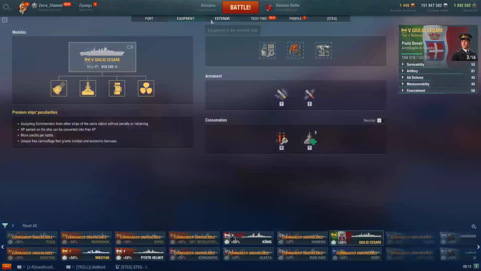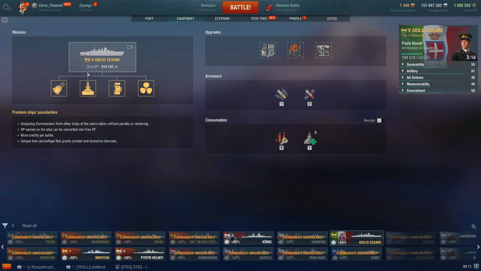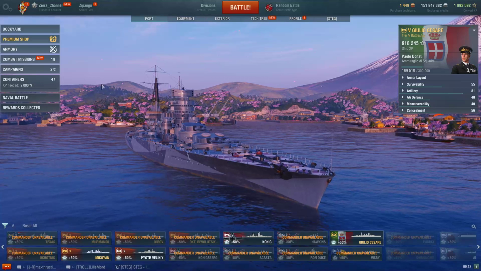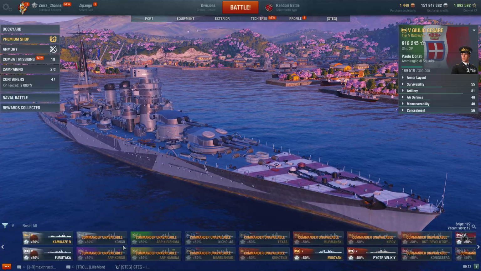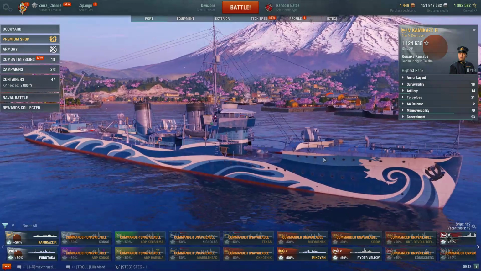Let's talk about the guns now. Reload time 30 seconds, maximum HE 4800 and AP 9700, but it's a pretty high percent to put your enemy on fire if someone is bow on. That is a fact. Well, this is absolutely the most broken tier 5 battleship, and of course the best killer and ninja, it's absolutely this one.